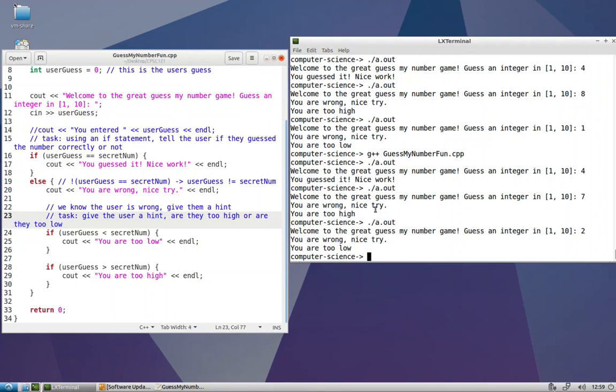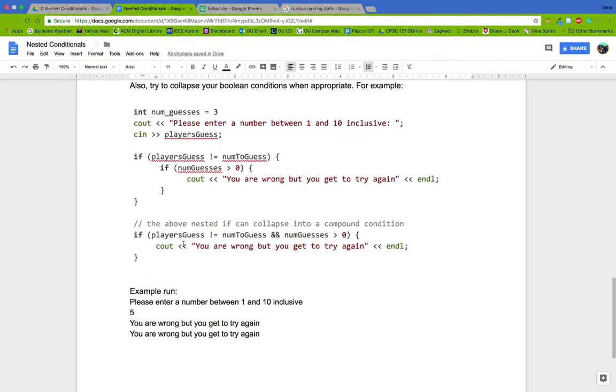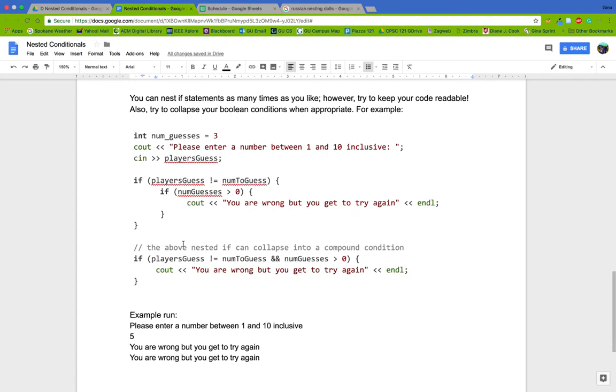The last thing I want to mention in this video is that putting an if statement inside the body of another if statement or inside the body of an else statement actually represents a logical and relationship. In the notes for this video, if you head down to the bottom, I have a little statement about trying to collapse Boolean conditions when appropriate.